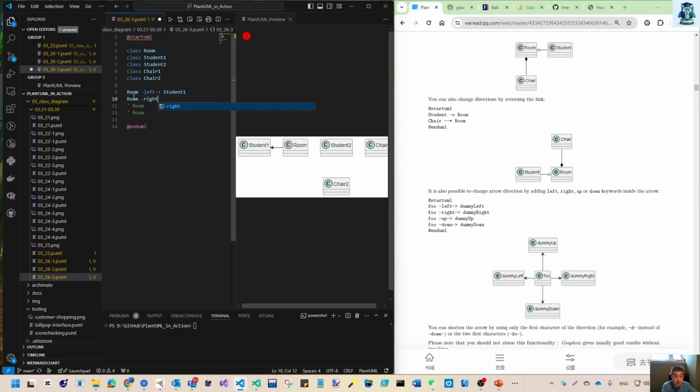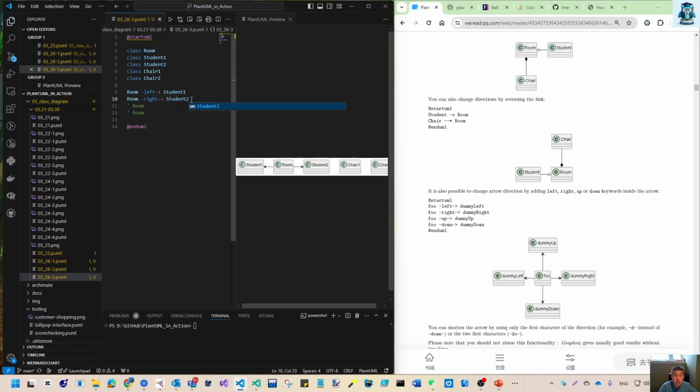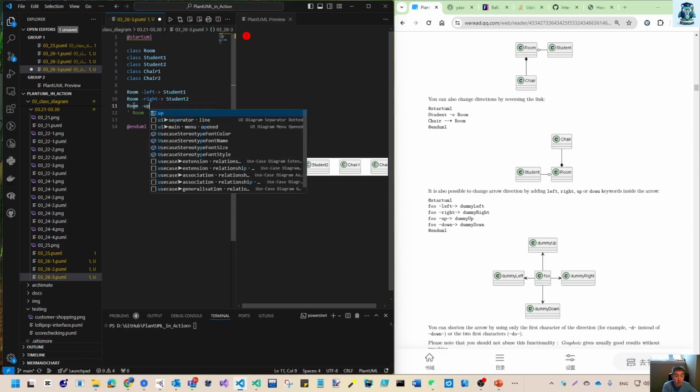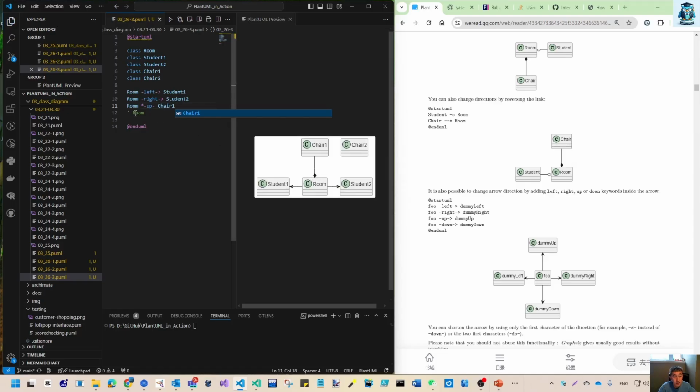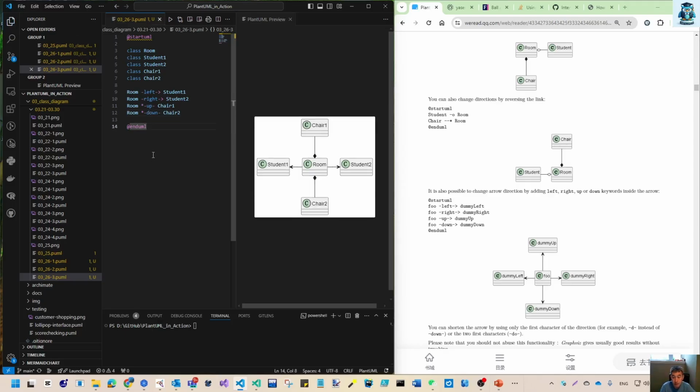So now if I go to our right, student 2. This way you don't need to convert student 1 to the left of the room. You can use room first always. Now I want my arrow to go up. You can use this. I put this star in the left, and then go to the chair 1. So now you can see you have this composition, and now if I put this to 2, but I put this down. So 4 directions. Now you have all of those.